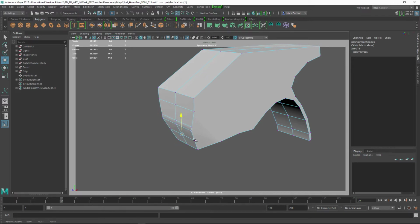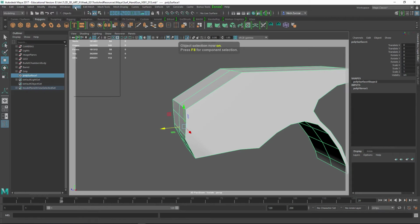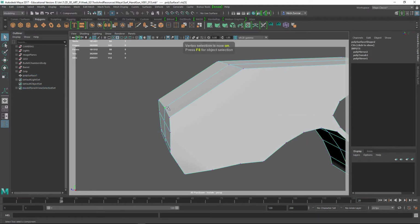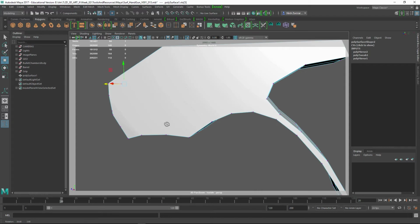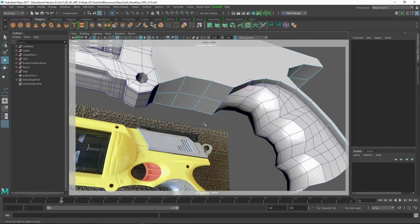Now we could have done this before we did the extrusion and we wouldn't have to do this work, so it just depends on how you're going about things to create everything. And I'm gonna just do a mirror on this just to make sure everything's nice and clean. Now it does look like I need to snap this forward a little bit like that. Okay, that's looking pretty good. Hit Control 1 to bring everything back.